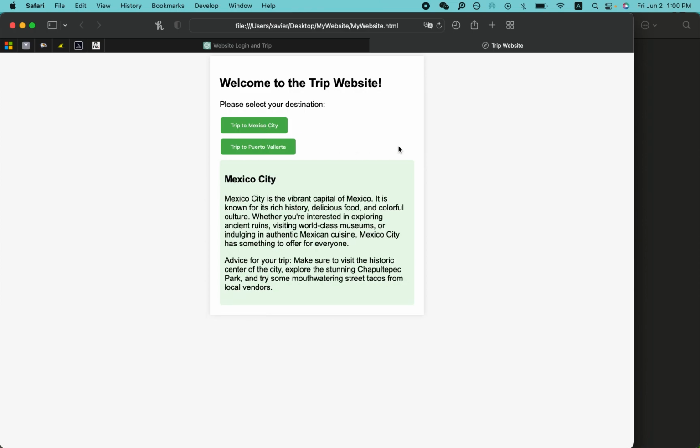So by adding the CSS style, the website is more like a website, more fancy. And of course, you can definitely add more features to the website by giving ChatGPT more requests. But this is pretty much the prototype for a website you want to make.